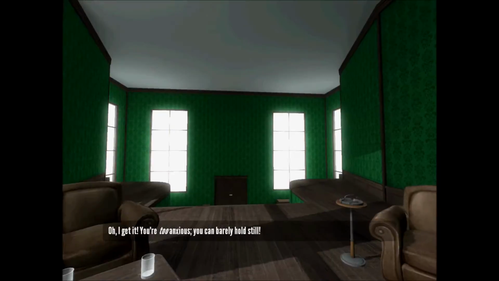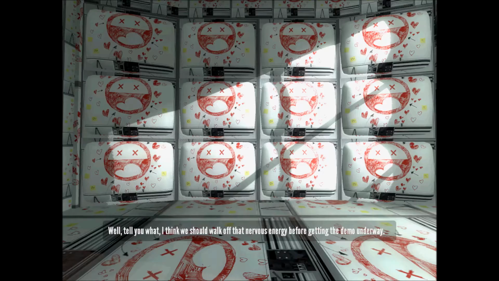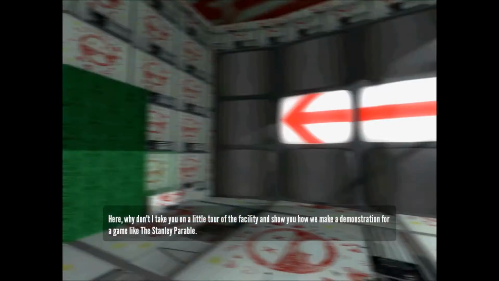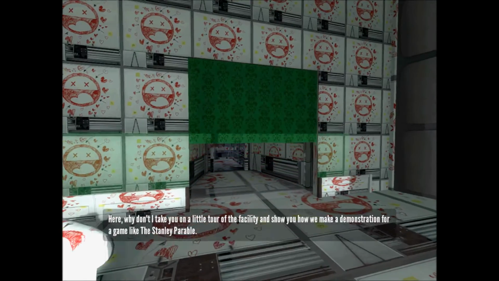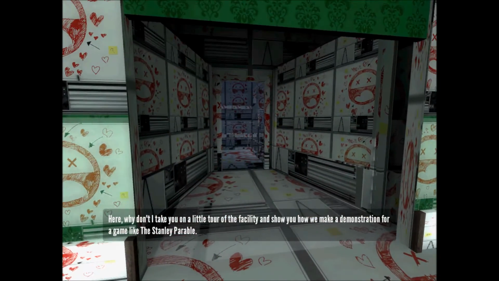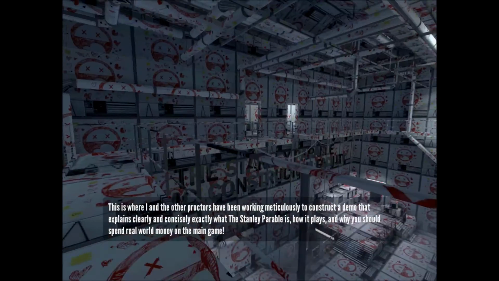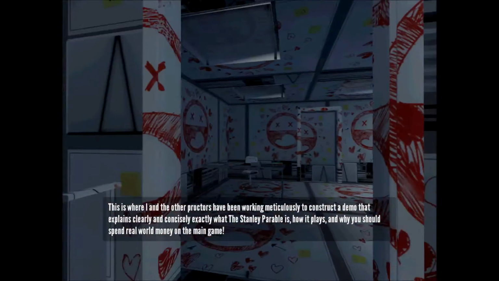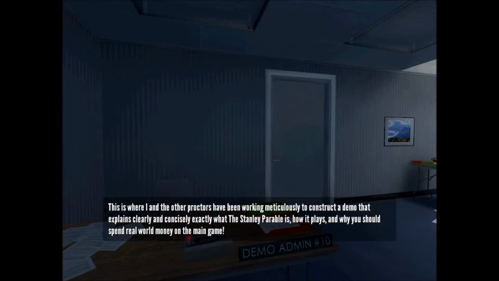You're too anxious. You can barely hold still. Well, tell you what. I think we should walk off that nervous energy before getting the demo underway. Here, why don't I take you on a little tour of the facility and show you how we make a demonstration for a game like the Stanley Parable. This is where I and the other proctors have been working meticulously to construct a demo that explains clearly and concisely exactly what the Stanley Parable is, how it plays, and why you should spend real-world money on the main game.